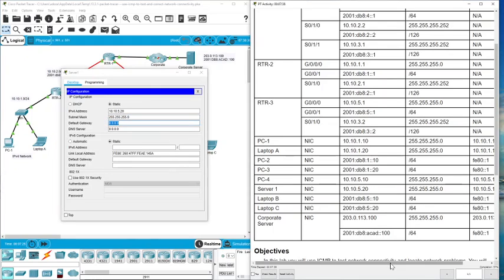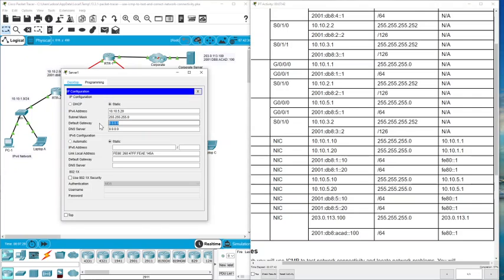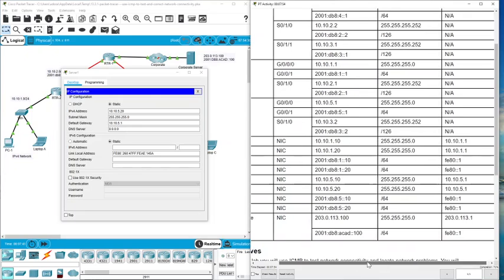Default gateway for Server 1 is 10.10.5.1, yes, and we don't need to assign a DNS server.